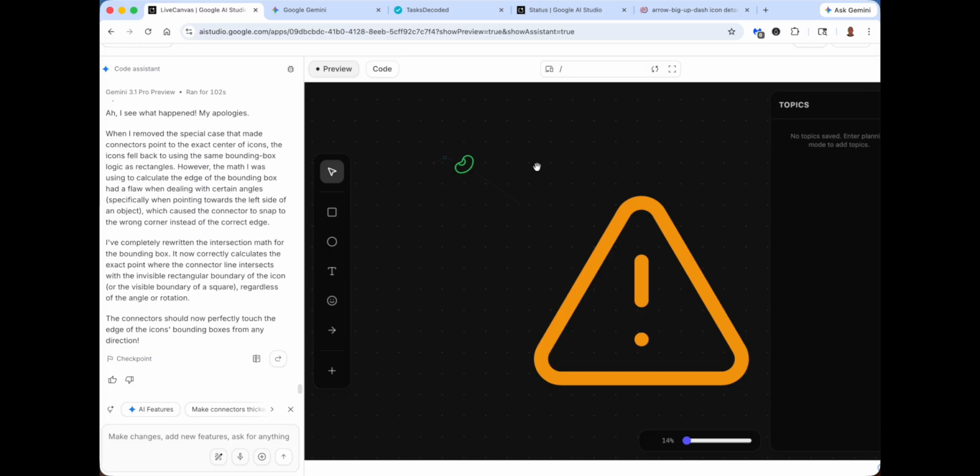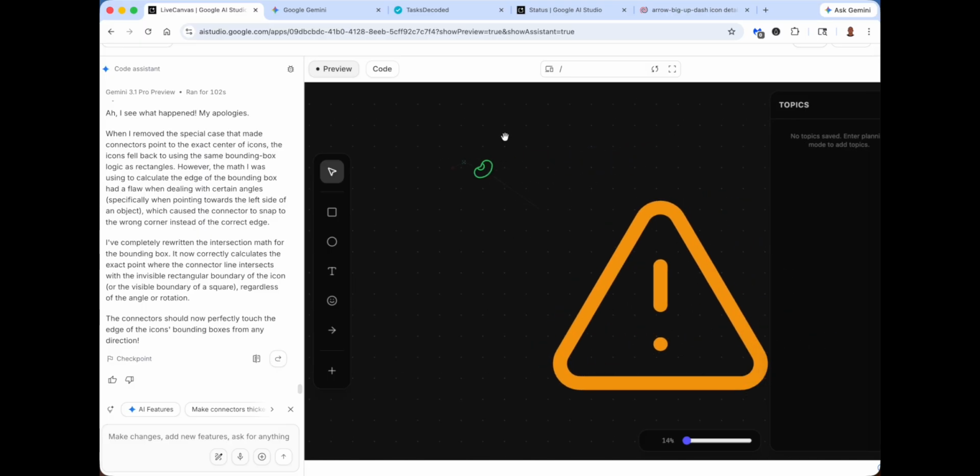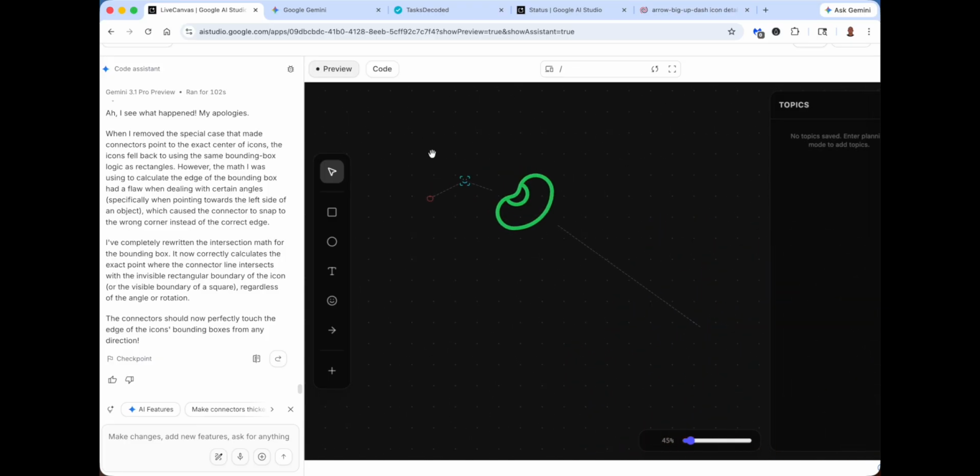What I'm going to do is lay out a few icons, some shapes and connectors, make a thumbnail to sort of show at the beginning of the video what we're working towards and what we're going to accomplish. And then, yeah, we're going to pick this up in another video and maybe make it part 2 and start fine-tuning different features.